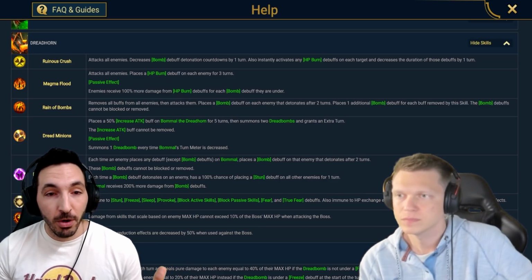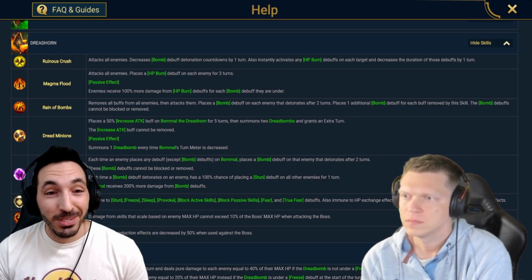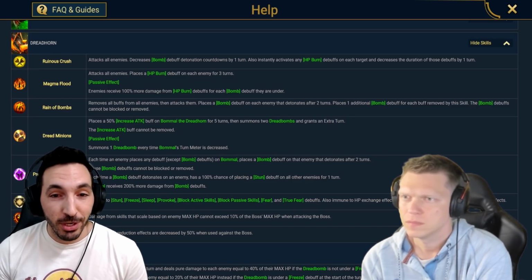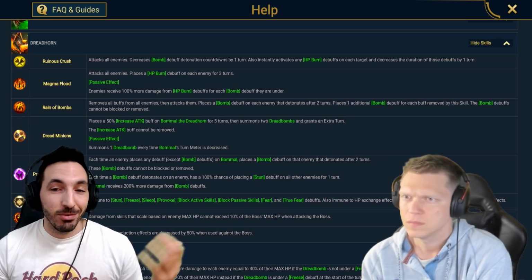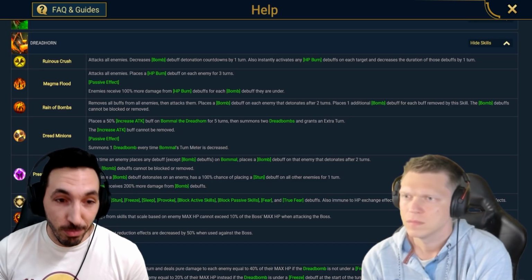Insane amount of bombs. So finally, Dread Minions, places a 50% increased attack buff on Bommel, the Dreadhorn, for 5 turns. Then summons the 2 Dread Bombs and grants an extra turn. The increased attack buff cannot be removed.